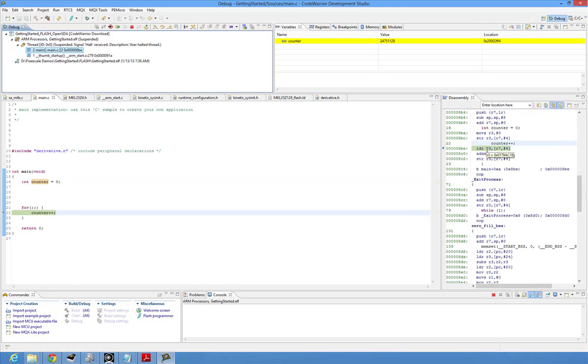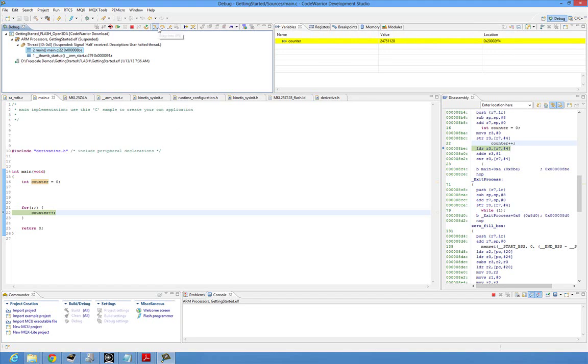We can look in the disassembly view to see how it's actually doing the add. So this is kind of cool. It literally says here's counter plus plus. It loads a register, adds, and stores a value, and then it branches back to this address. Here's another cool part. You notice we can go up to the variables view and we see counter. It has a value, and it's very big because it works very fast. It tells me where in memory it's at.